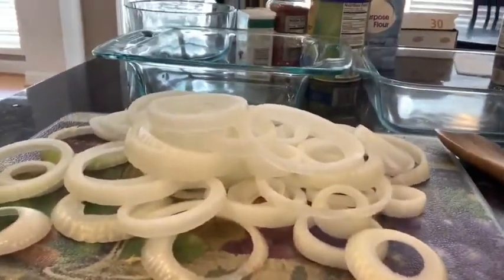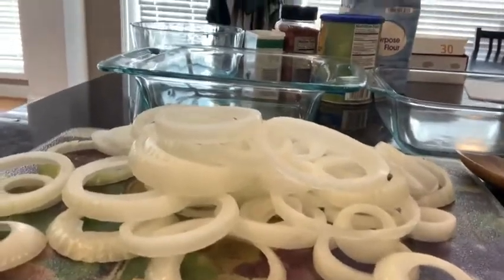All right, so I got them onion rings cut, ready to go. Right now I'm gonna let them sit for a second before I move into cooking them, because I want to make sure I get the beef and everything prepped first. I did want to give you a view of the onion rings I cut up. I'm going to be putting those in some flour with a little cornstarch. We got a little buttermilk, and I'm gonna show you that process as well.